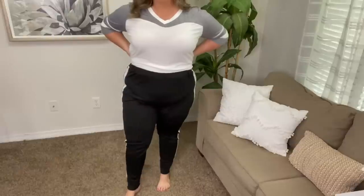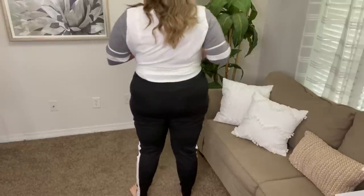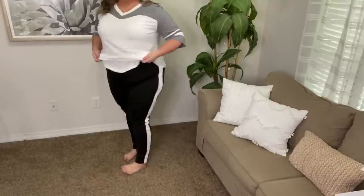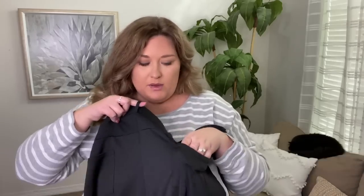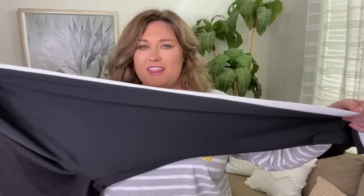Let's move on to the last pair of bottoms — I have a handful of tops left. These are sort of activewear joggers. I grabbed them in a size 4X and they fit pretty well. It's these athletic pants with a white stripe down the side that come into a skinny ankle. I wore these for a really long time the day we filmed — even wore them to lunch and the grocery store — no issues, can't see through them, stayed where they needed to stay. There are belt loops and back pockets. For the next several tops I'll be wearing these bottoms.